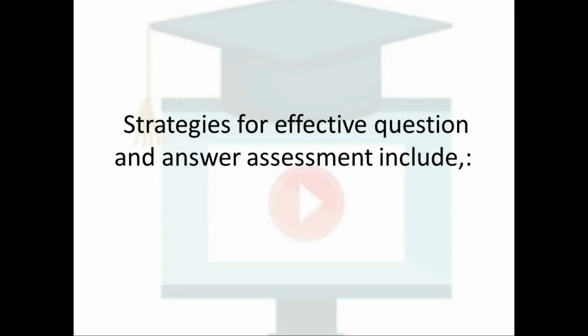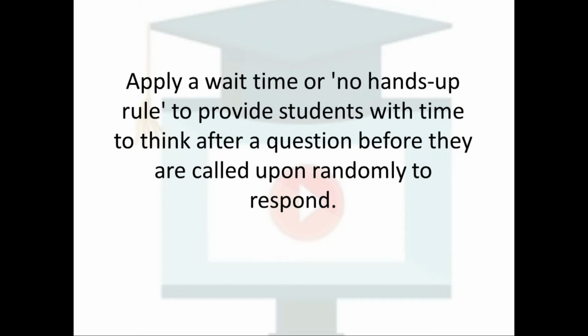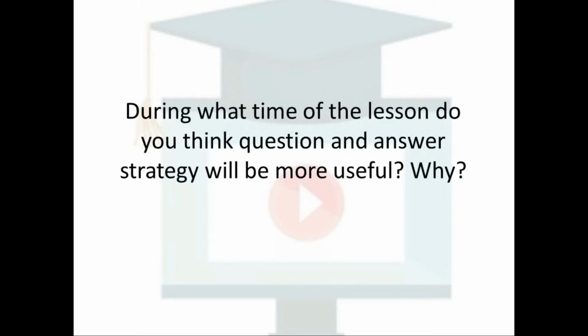Strategies for effective question and answer assessment include: apply a wait time or no hands-up rule, to provide students with time to think after a question before they are called upon randomly to respond. Ask a variety of questions, including open-ended questions and those that require more than a right or wrong answer. During what time of the lesson do you think question and answer strategy will be more useful?